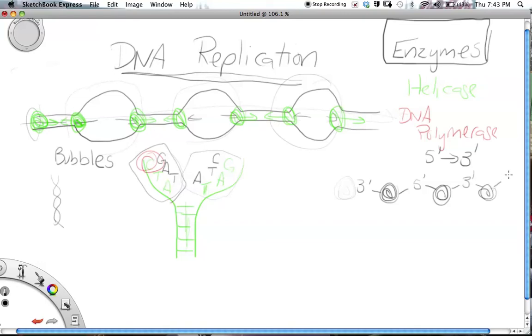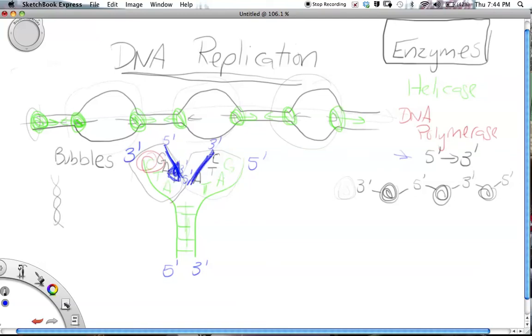Now, if you notice a slight problem with this, it is that your two strands are anti-parallel. So I'm going to change color for emphasis over here. Say this is a 3' end, 5' end, 3' end, 5' end, because they're anti-parallel. Notice the anti-parallel nature. This new strand is 3' to 5'. And this new strand, 5' to 3'. Now, this one, because DNA polymerase goes 5' to 3', is being built this direction.